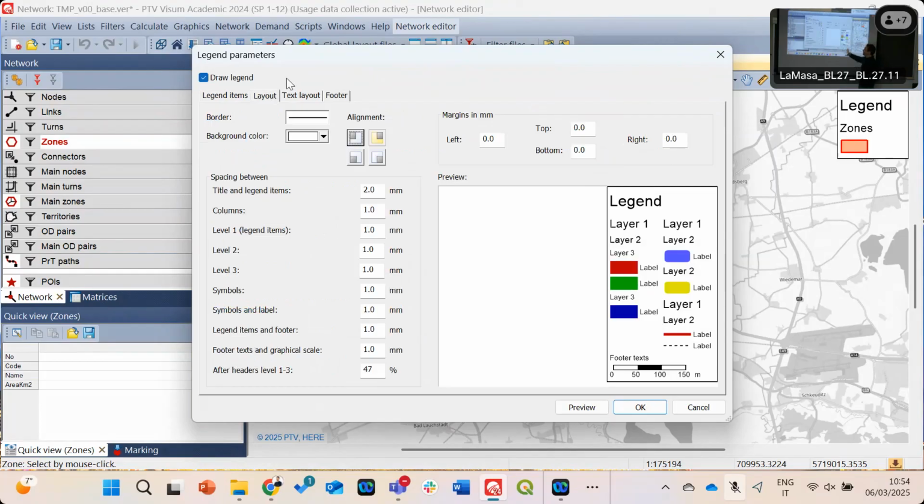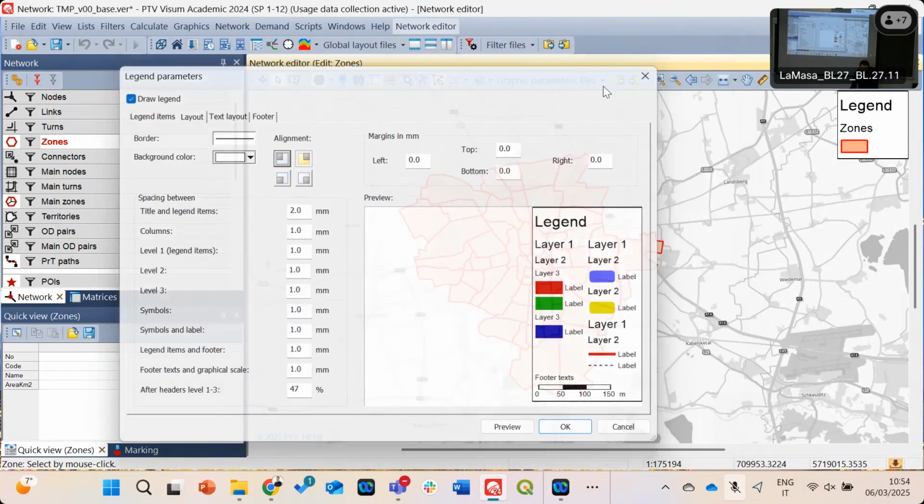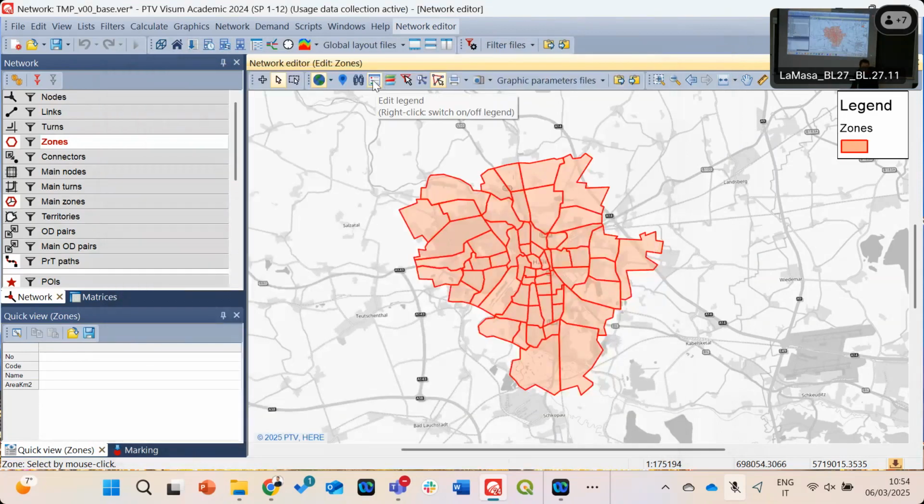Okay? Everything regarding the legend can be done here, exactly this button over here, Edit Legend button. Okay? Good. Now, every time you have a zoning, and every time a zone is created or uploaded in PTV Visum, you should also have the so-called centroids.